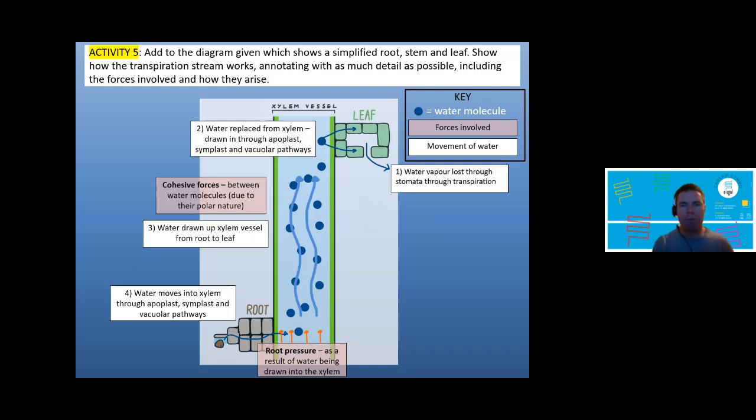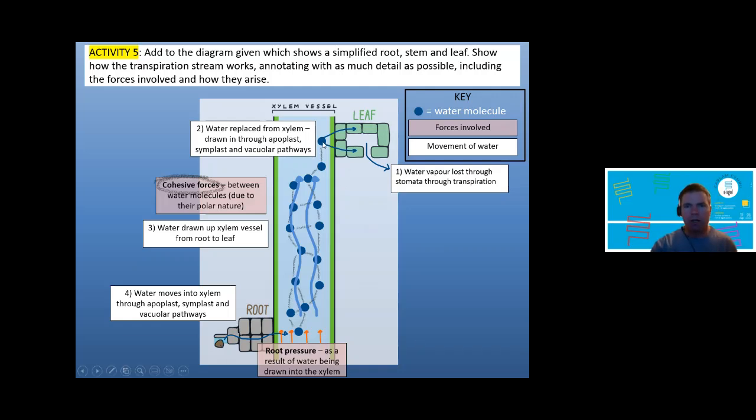If you remember in Unit 1, water is a polar molecule, which means it has an uneven distribution of charge, and hydrogen bonds will form between adjacent water molecules. Individually they're weak, but collectively they're strong, and collectively those forces we call cohesion. Those cohesive forces, as we mentioned in Unit 1, allow tall columns of water to be drawn up the stem of a plant.